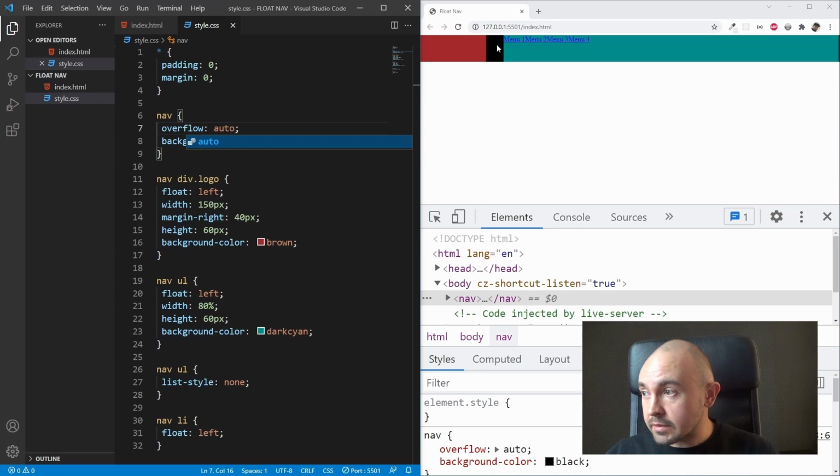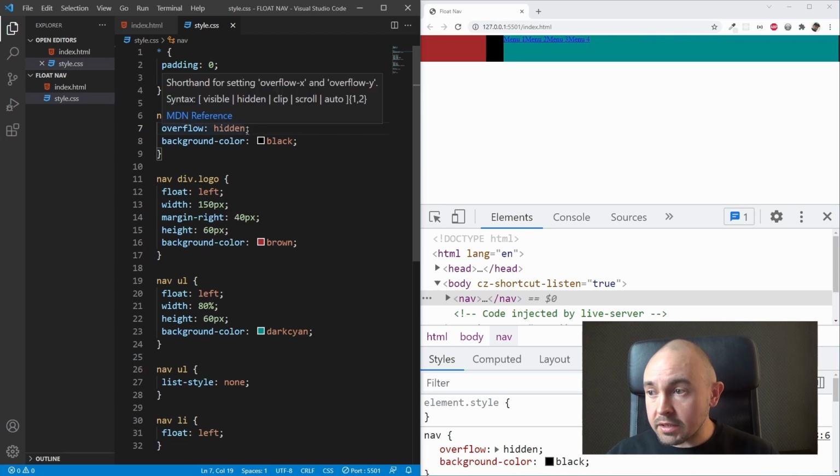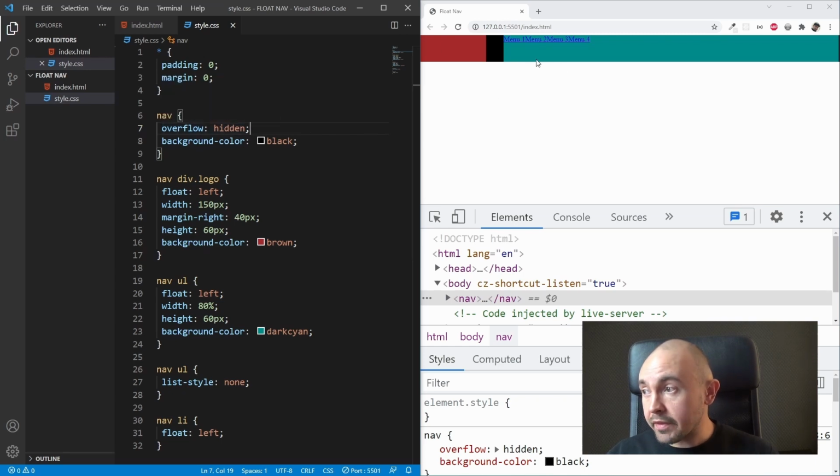And in this case, when dealing with floating elements, it will work exactly as the hidden value, because the overflow hidden property works in the way that it hides everything that would go beyond our element. So to do this, the parent has to compute the height of its children to set its own height, and this way our problem with floating elements is solved.